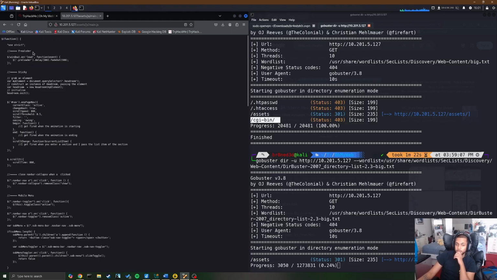Pre-loader. Okay. Window on load. Headroom. I get fired when the animation is starting. I get fired when the animation is ending. I get fired when you enter a section. I pass the list item of the section.